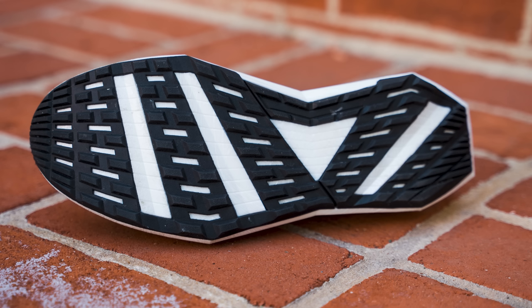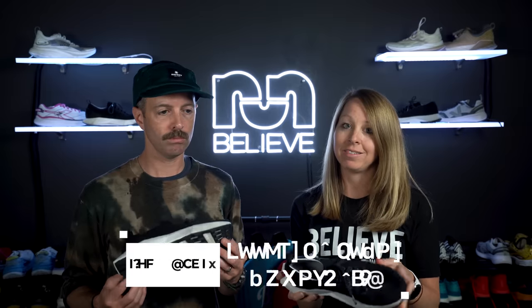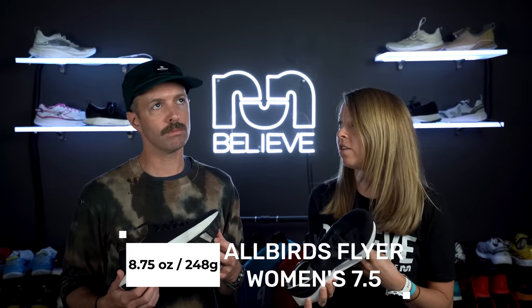I also liked the outsole traction. I can tell you it's good because I was chasing my kids around a ramp staircase in these shoes, running as fast as I could, and I didn't eat it and didn't roll my ankles either. It has pretty good grip — cornering, turning, taking 180-degree turns. It does add to the weight a little bit, so this is not the lightest shoe. My women's 7.5 came in at 8.75 ounces, close to nine ounces — fairly heavy for a women's daily trainer, that's 248 grams. Men's 7.5 was 8.9 ounces and 252 grams. But honestly, I don't think that's too bad — it's in the range of like the Pegasus. You get a lot of sustainability in this shoe.